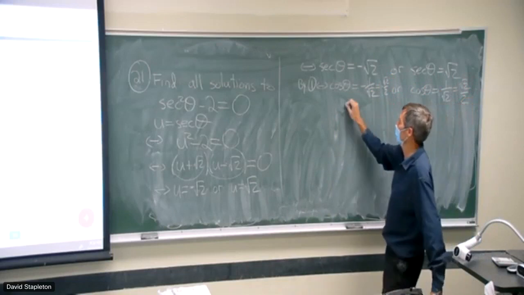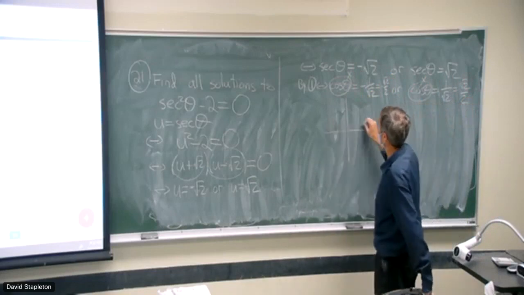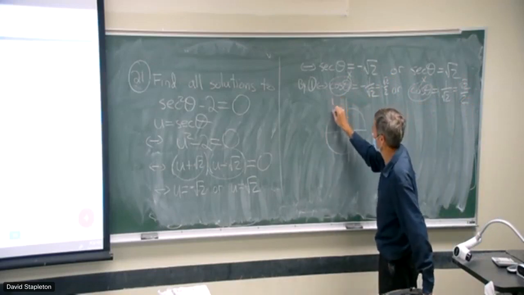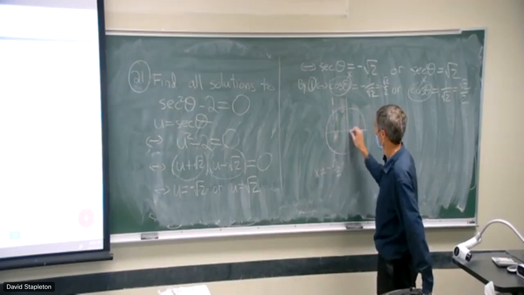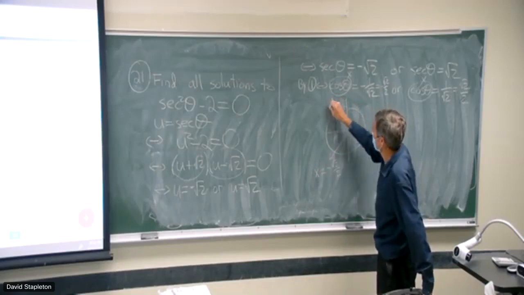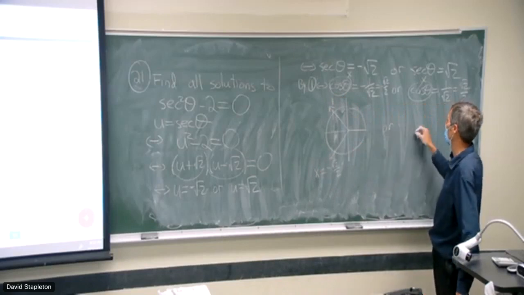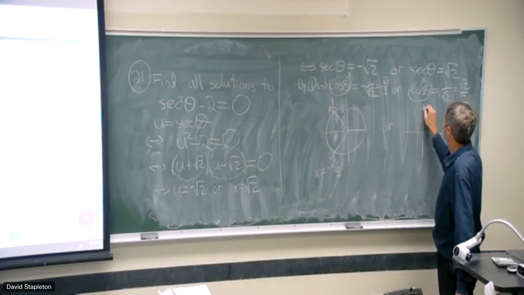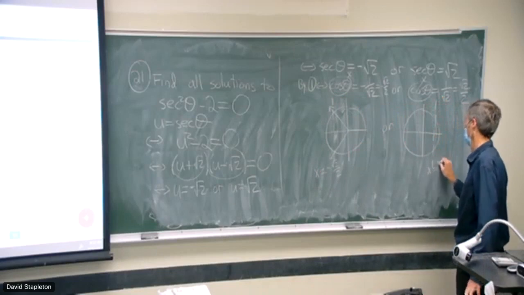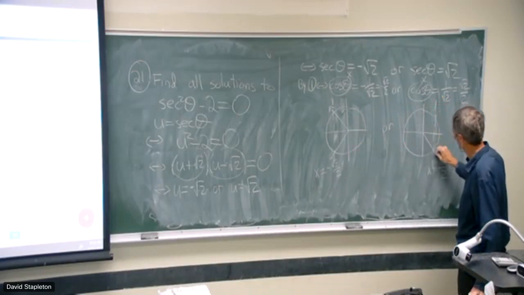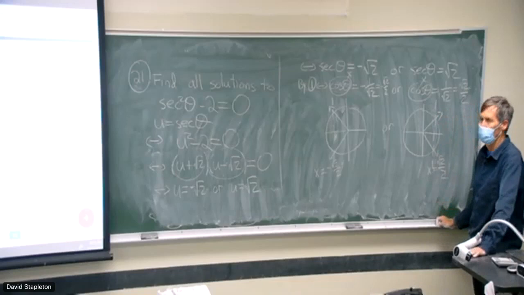And say, I know what that is, right? This x is cosine. So I draw the vertical line x equals minus 1 over square root 2, so over here about minus 0.7. Notice there are 2 terminal rays that give you that x coordinate, meaning both these sides are solutions, meaning x can be one or the other or both. I can draw all x coordinates x equals plus square root 2 over 2. And notice there are 2 terminal rays here, this one and this one. Now what are all the angles?